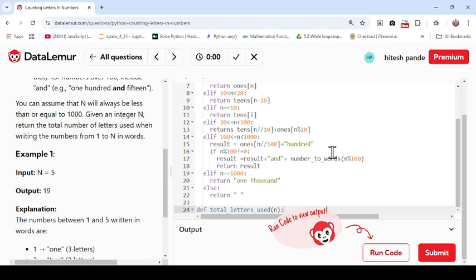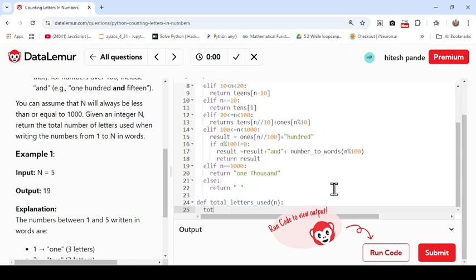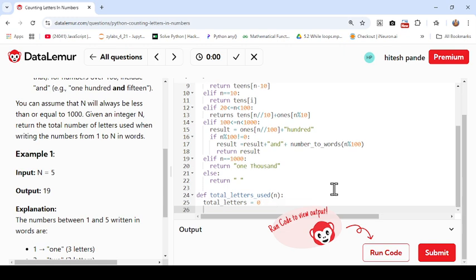It will count the length of that figure and return the sum of all the lengths. Initially we will create the variable total letters, which is 0 because till now we haven't added any element.